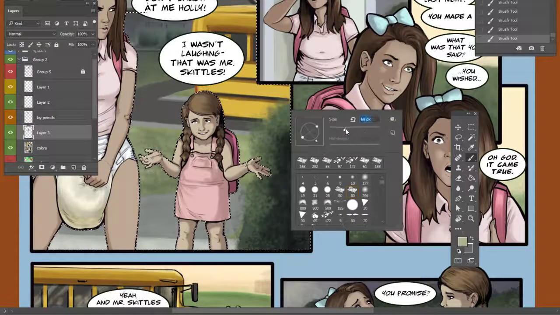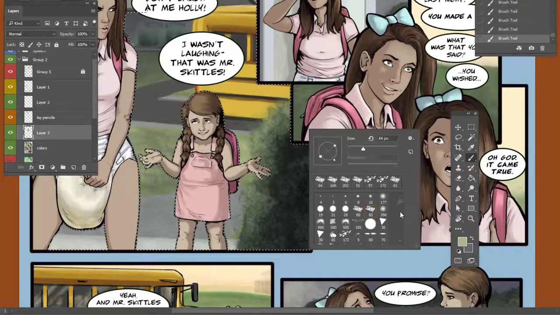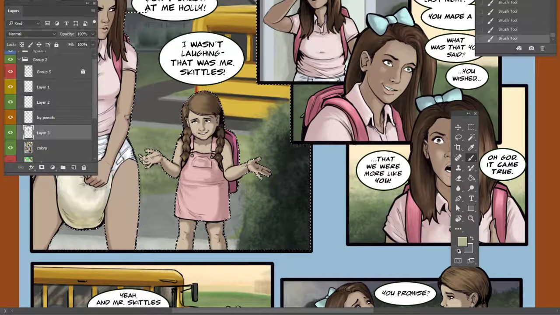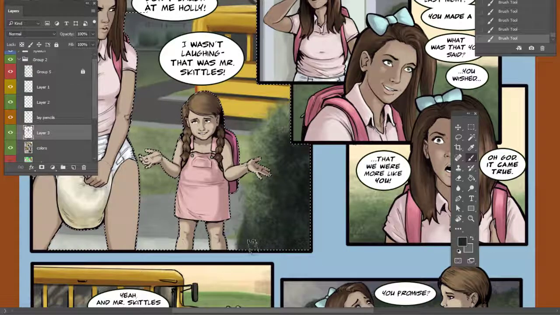Let's do some reflections now. Alright, so let's turn the flow on low. Let's turn opacity on low. And I'll come in with this harsh brush and do just a few placements on it. And now we'll do a darker one. The problem I see here is we got a little bit of the background coming through, and I don't want that.